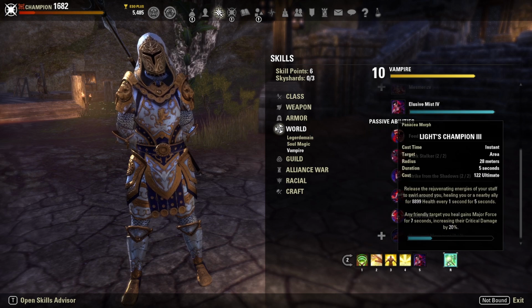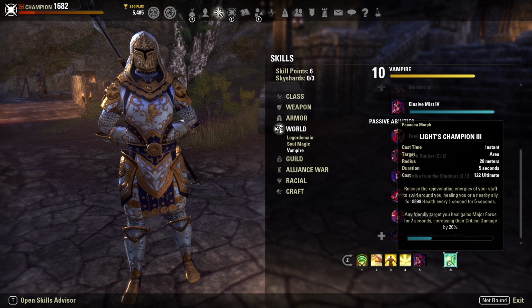Our back bar ultimate is going to be the Light's Champion. This is going to be our emergency defensive cooldown, giving us a big heal over time for 5 seconds. And this also gives us major force, increasing our crit damage by 20%.